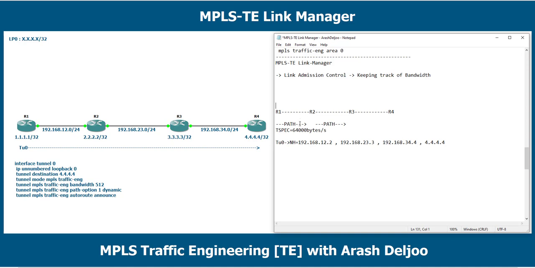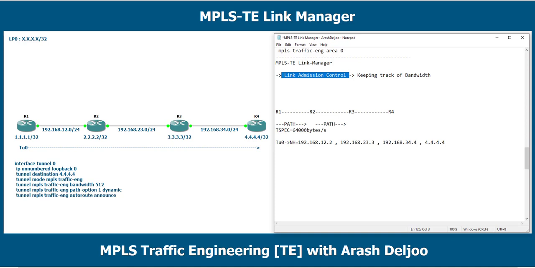Also, if we need more than this bandwidth and send the next path message, again the link admission control can examine our request, and if we have the bandwidth on that link, it can give us that amount of bandwidth and, for example, reserve that amount of bandwidth. Because of that, keeping track of bandwidth is one of the important functions of the Link Manager with the link admission control. Let me review.